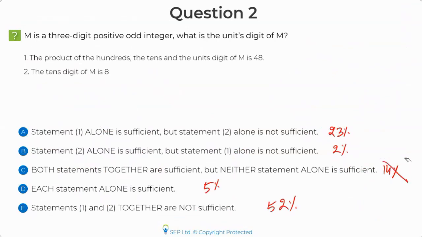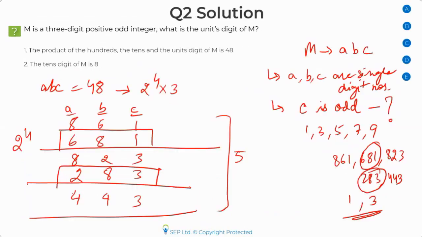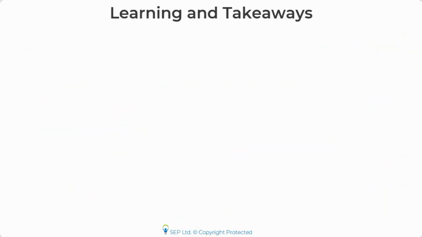Those of you who answered C probably again did not consider all the cases. You probably did not miss out on one, because otherwise you would have answered A, but you did not try juggling between these two, or you did not think of this case 283 at all. You only thought of 443 as the case. So remember, in this case E is the correct answer. We cannot answer this. Again, another question with E as the correct answer, but the current statements are not sufficient.